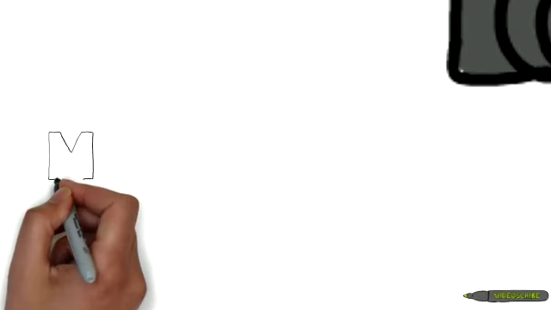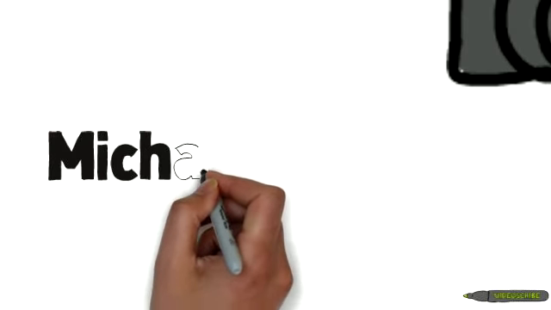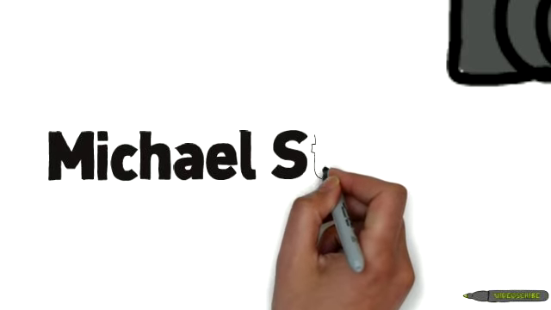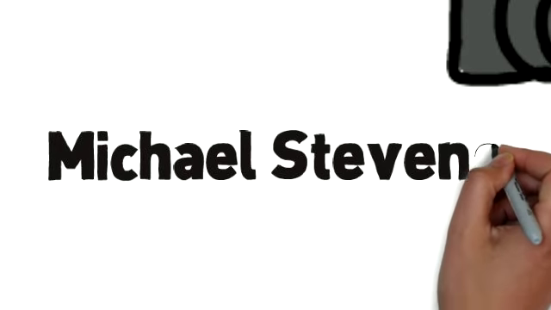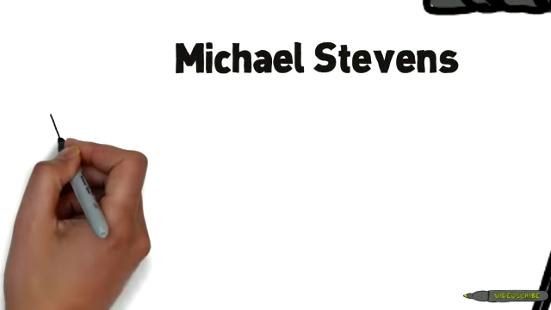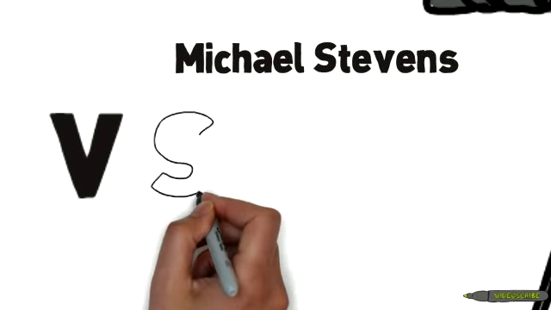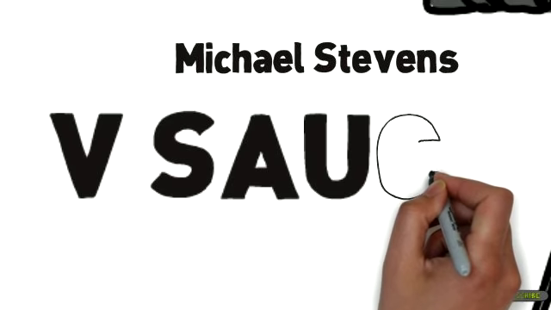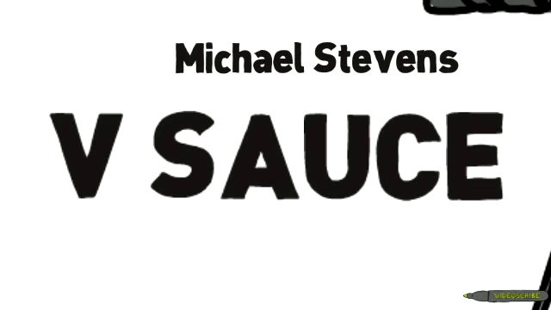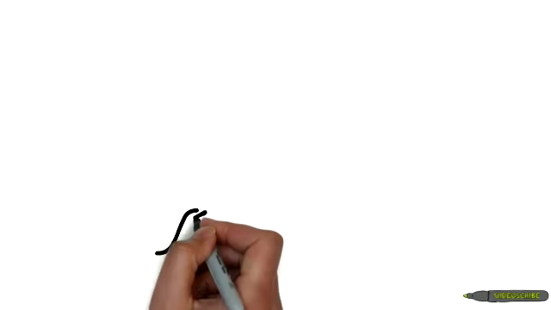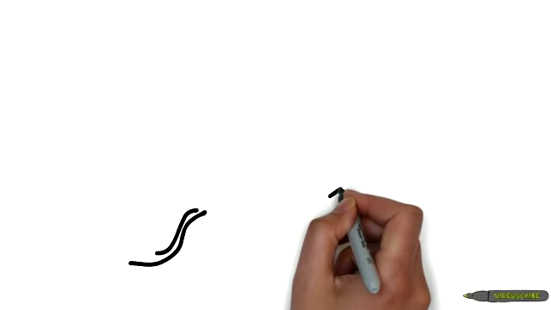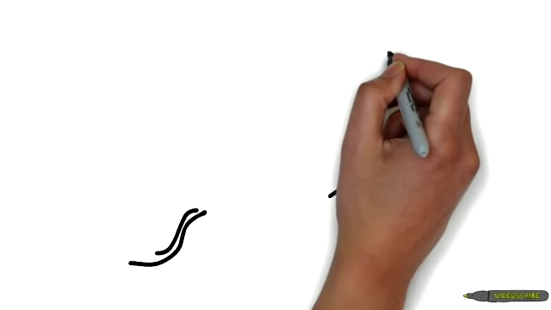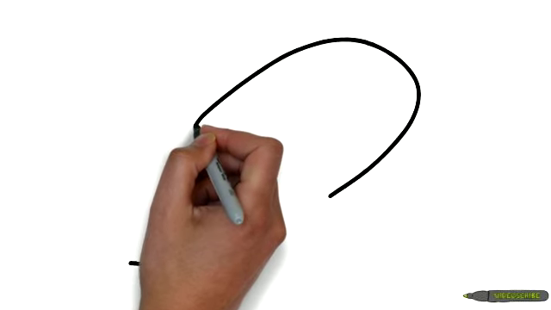Michael Stevens is a creator of a YouTube channel called Vsauce. During his passionate TED Talk, he discusses the power of his videos and the ways in which children and students are so engaged with YouTube videos, even though some of the actual scientific content being expressed is quite boring and dry.